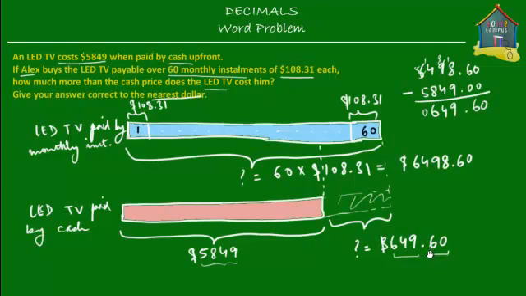Now, since the first place after the decimal point, this first decimal place is 6, which means it's more than 5, this dollar amount, this whole number part of the dollar amount must be rounded up. So all you do is you add 1 to 649. Now when you add 1 to 649, what do you get? Well, what you get is you get $650. So 649.60 when rounded off to the nearest dollar or when corrected to the nearest dollar is equal to $650.